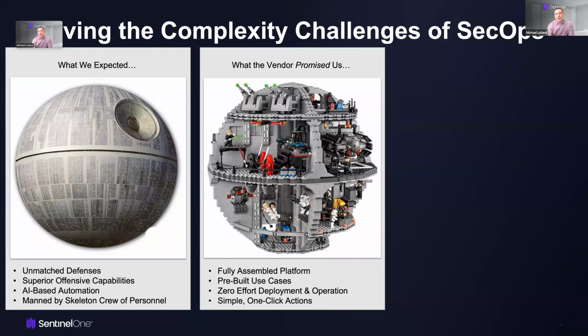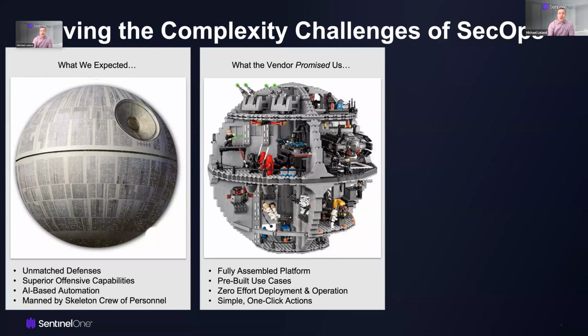It's been fully assembled and tested. We know that the use cases are already inbuilt. We're hoping, because the vendor told us that all of this would require as little effort as possible, and that everything could be done very simply with a single click, right? So I think the difference between what we expected and what we were promised has already been going to a point where we're limiting our expectations and reducing that because of what the vendor community has traditionally delivered.